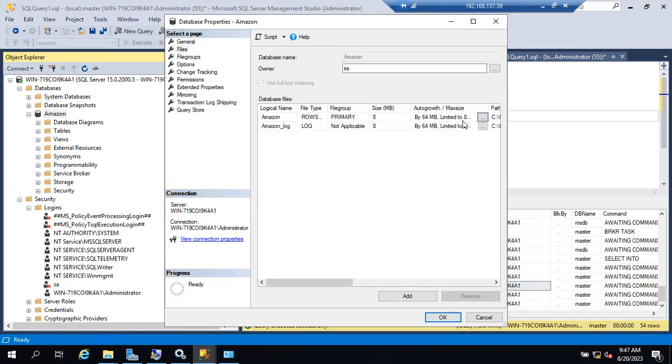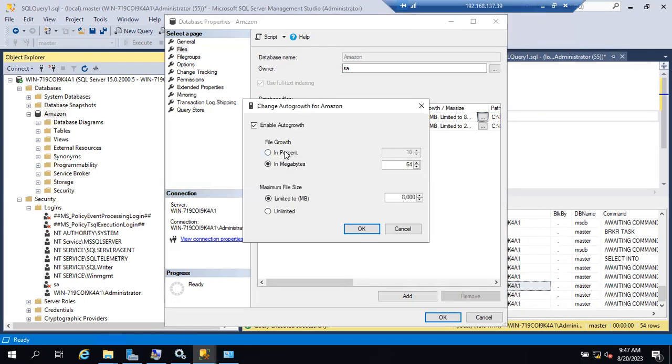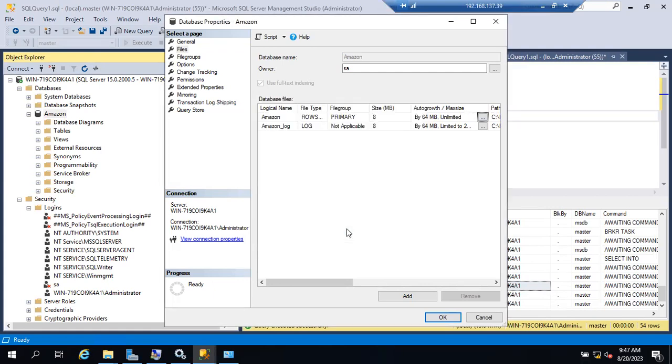Later, what will happen? If you are still trying to insert the data, you will get errors. Data file is full. You cannot insert the data. Why? Because the limited size of the data file is full. So you cannot insert the data. Again, if you want to fix this issue, you have to extend the drive. You have to again set this unlimited growth. So generally, we don't limit the files, guys. It's not good practice to limit the files. If you limit the files, the data that is coming from the application is not going to be inserted. You will get data file is full errors.